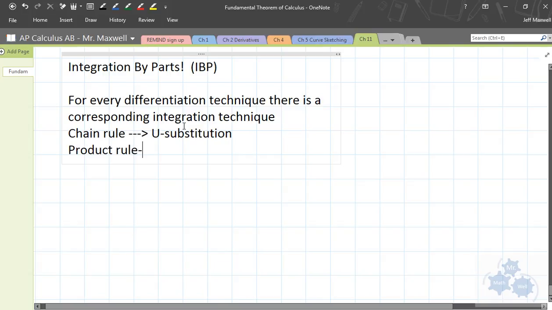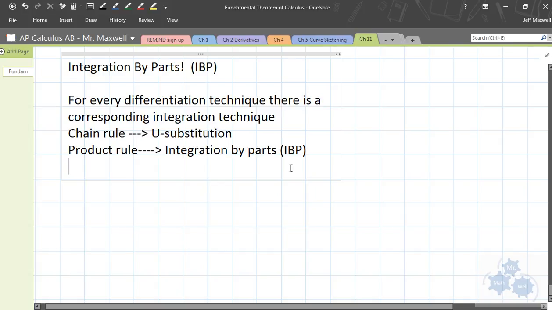Okay, and I'm going to show you how the formula for integration by parts actually comes from the product rule. I'll probably write and refer to integration by parts as IBP, integration by parts. Okay, so this is sort of how it goes. Now, obviously, you have to take into consideration the chain rule when you're doing integration by parts as well. But I'm going to show you how the product rule leads to this integration rule.